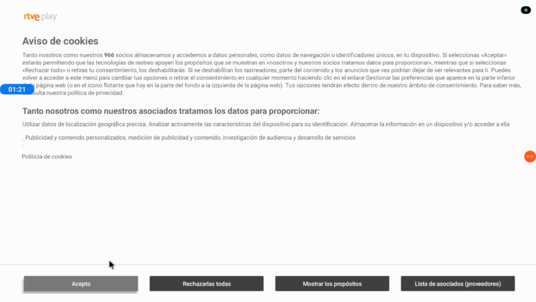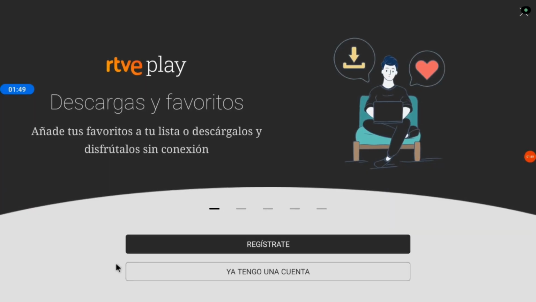So just hang on tight, and if your internet connection is good, it should take you a shorter amount of time, not this long. But if you have poor internet connection like I do right now, you may experience a slight delay. So all you need to do is just be patient and wait for it to load up. Right, that's what you want.